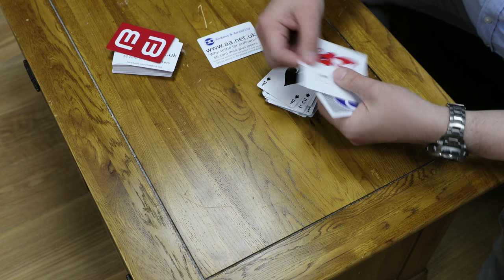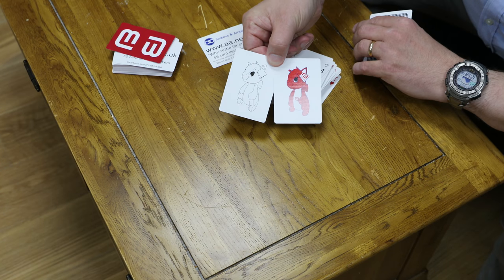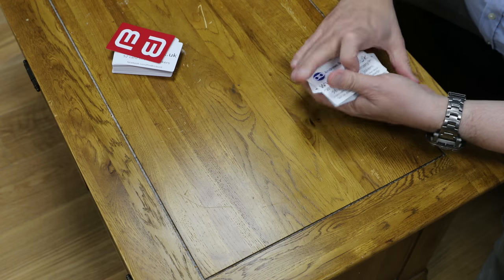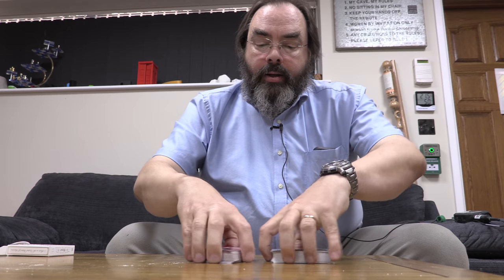On both decks we also have jokers — as well as a double-backed card, the jokers are Ignis, our fabric dragon, even on the Andrews & Arnold deck. And those are my first promotional decks of cards that I've ever had made. Having spent a long time drawing these cards — and people have been copying playing cards for hundreds of years with variations, as you've seen — I've actually published these as SVGs on my website at www.me.uk/cards.